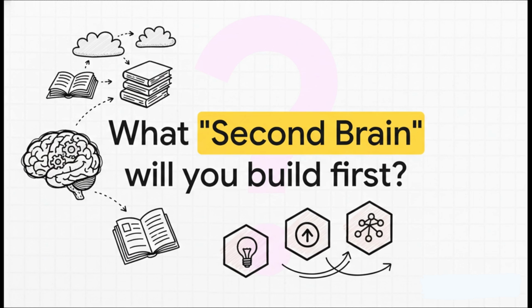Look, if you follow these 3 steps, I promise you will get so much more out of this tool. You'll go from just asking random questions to building a genuine, powerful knowledge system that works for you. So, I guess the only question left to ask is, what second brain are you going to build first?